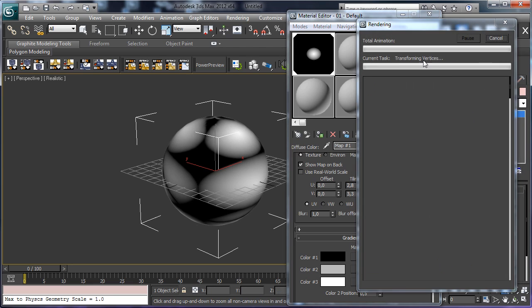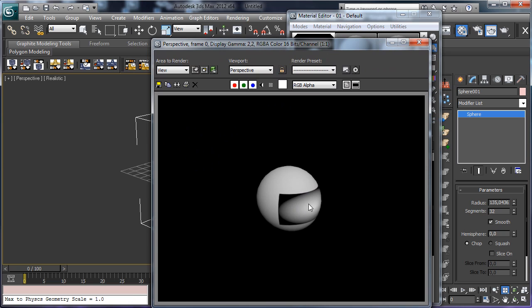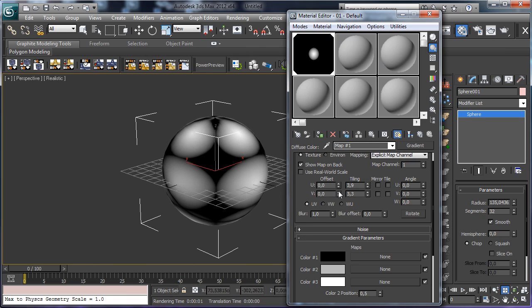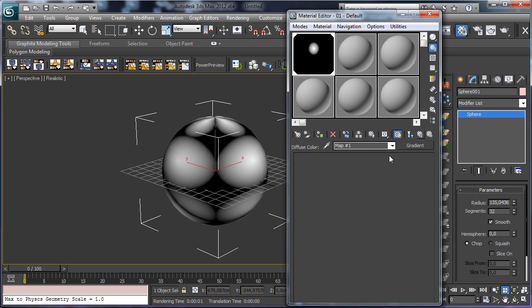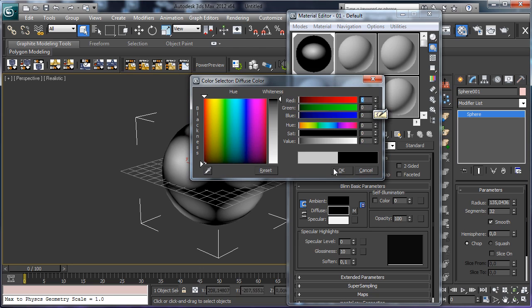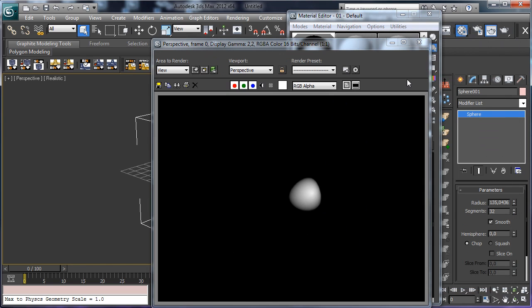So let's see what we have. We have the map just there. So that's the one, and we say to scale this one, and we'll move it in this area. And we say that the object is black. Okay, so if we try to render again, we have just this area there, white.